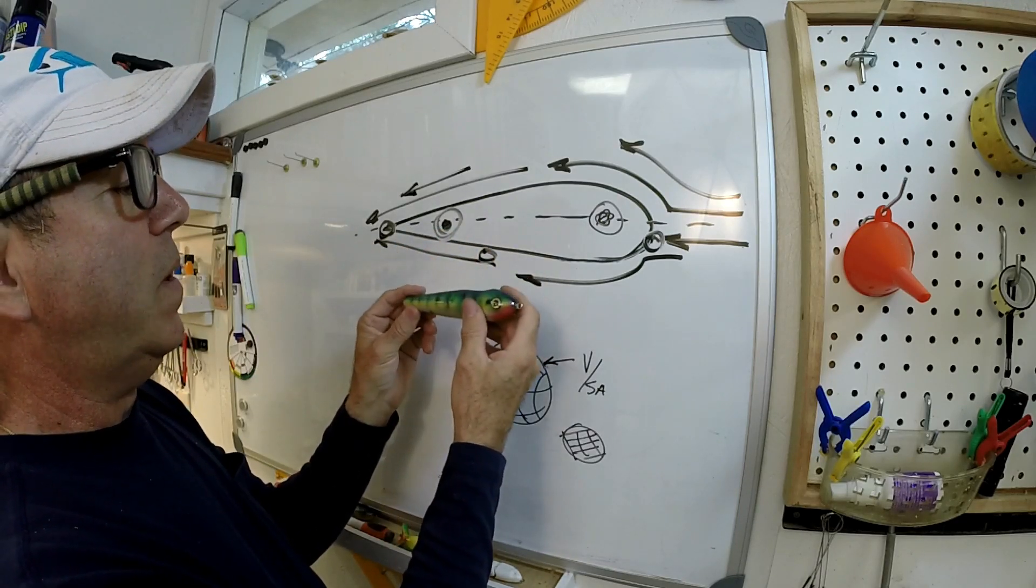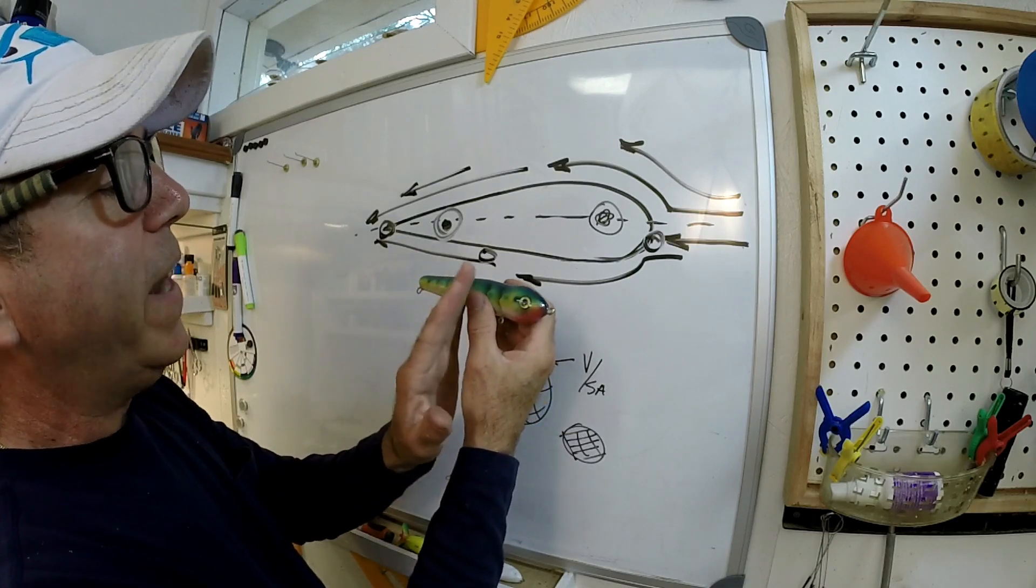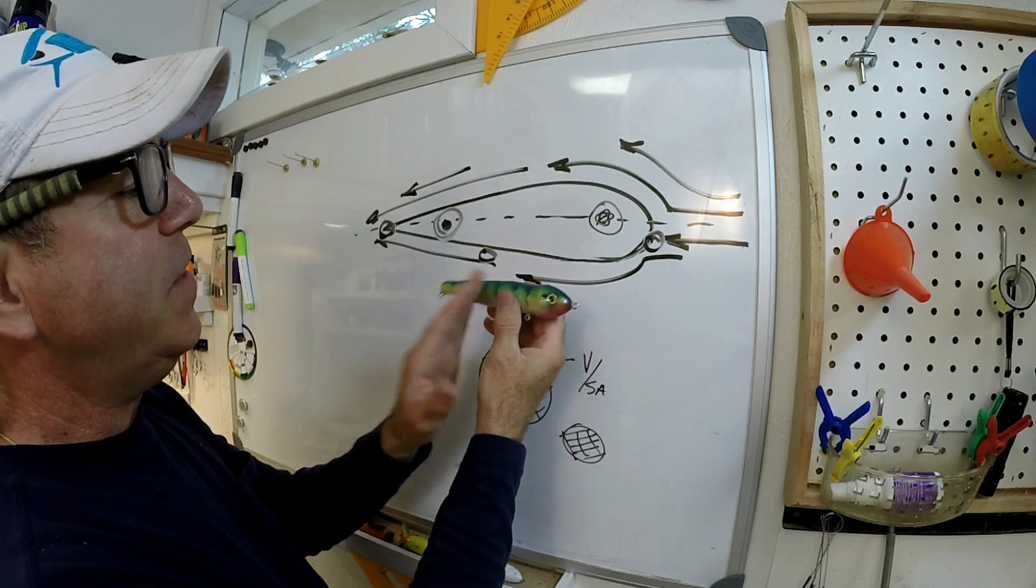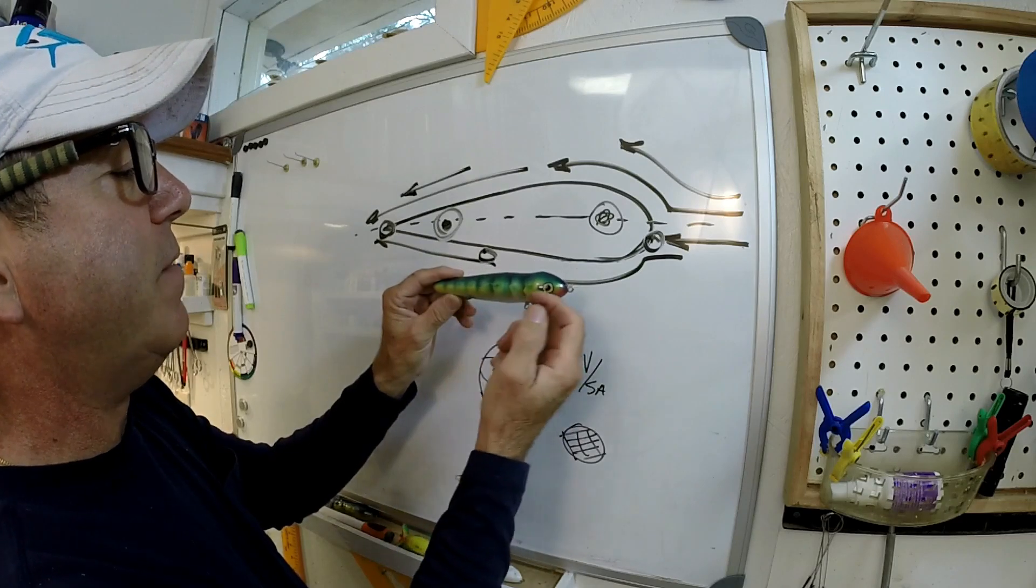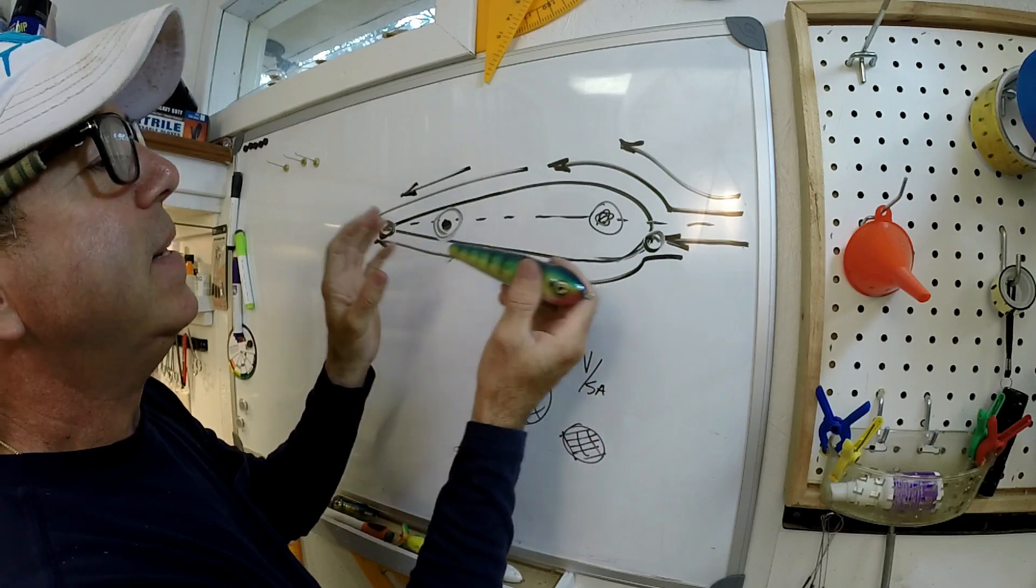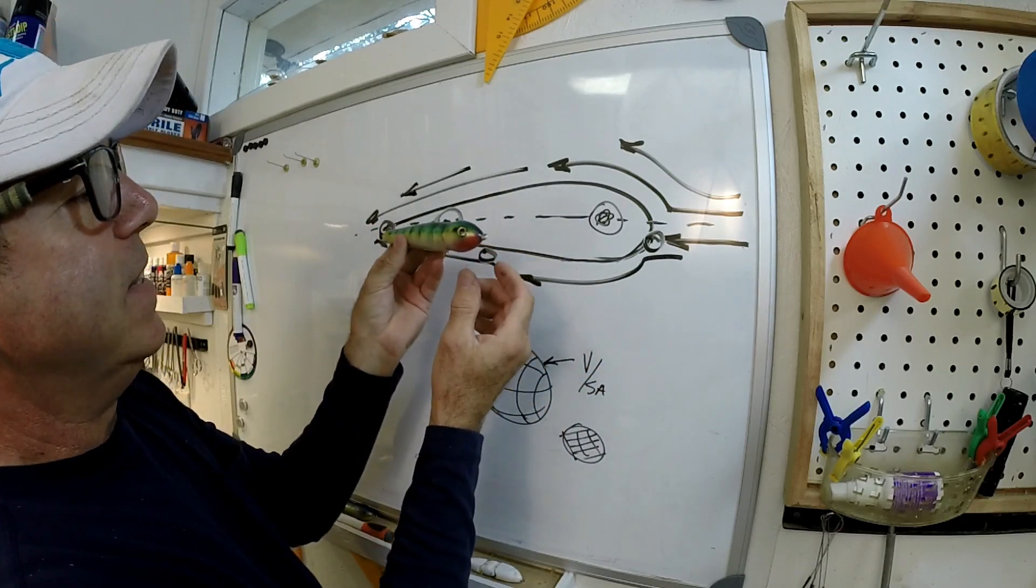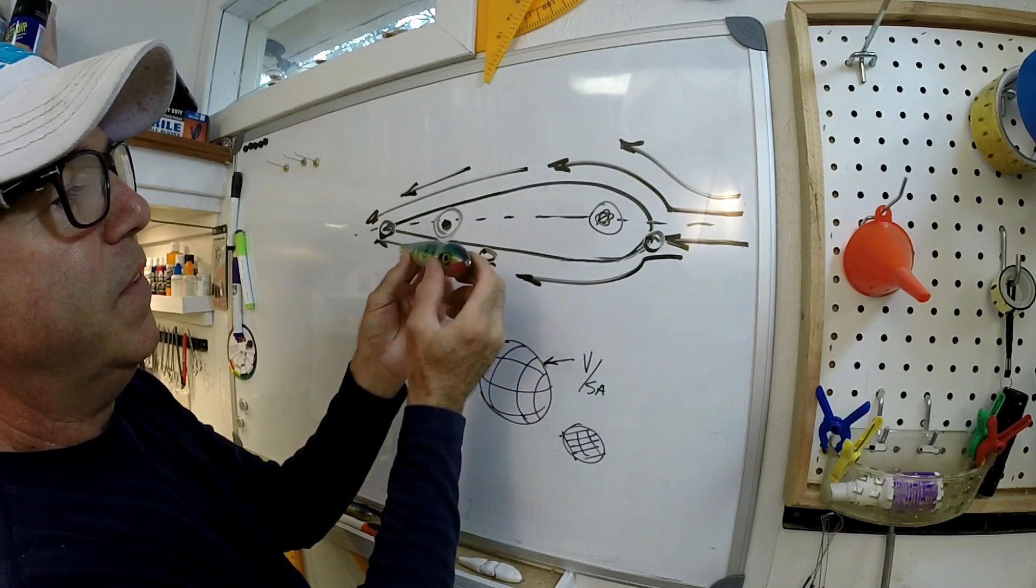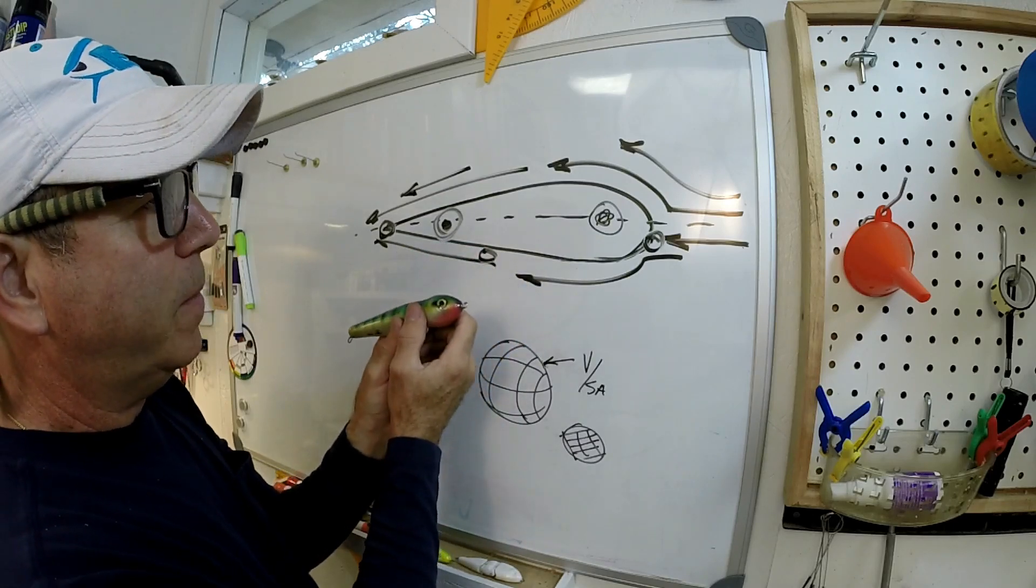So what you want to try to do is weight your lure to the back if you can, because it pulls the center of gravity in that direction. So the center of momentum is moving this direction, and it'll help it keep flying at least that way without too much of this buffering back and forth.